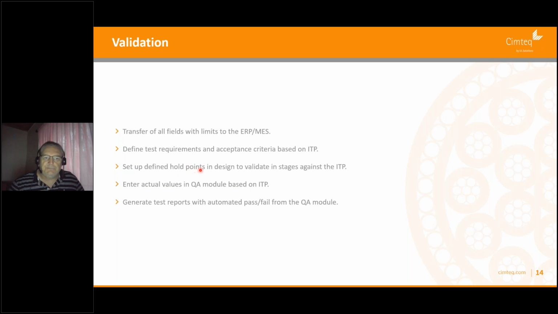You can set up defined hold points. It's really very related to what I said earlier. So you can say, after stranding, check this conductor for resistance. After insulation, do the following checks, etc., etc. So you can tell the operator exactly when to do what tests. I showed this earlier, where once you've done the measured values in the lab, etc., you can enter it into the QA module and you can save it and you get your pass fail. And like I said, you can generate test reports with automatic pass fail.